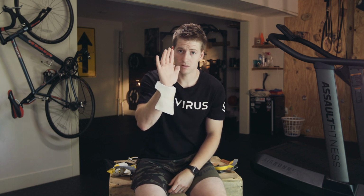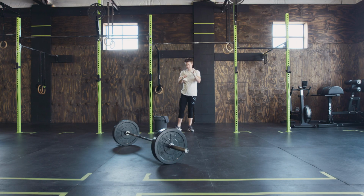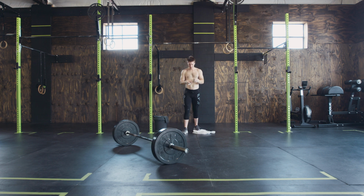Now, the Freedom grips in the X2 material even have this little folding bonus feature that I really love. I love things that I can do in workouts that build anticipation and make me feel awesome.